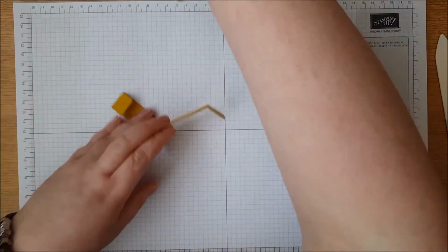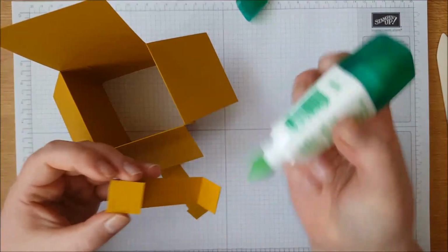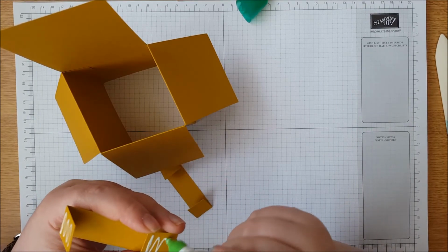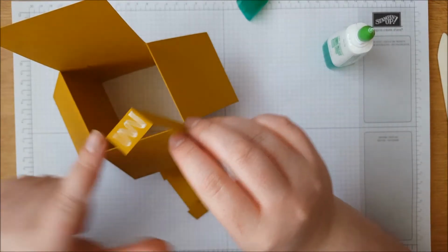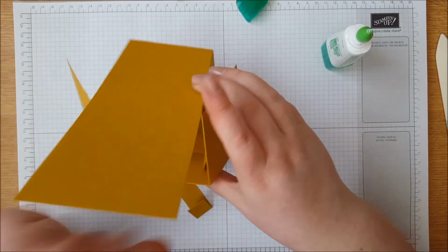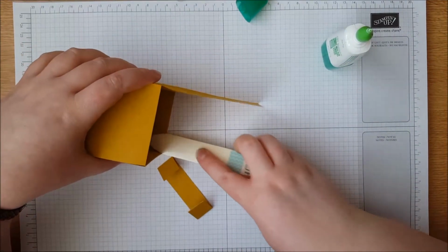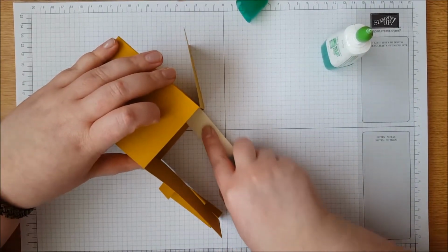Okay, bringing back our main box, and we're going to put Tombow on the insides of these. I like to use the wet glue for the insides because you will need to adjust it slightly. If you put Fast Fuse in, it might stick before you're actually in place. So what I'm going to do is use this edge and butt it up to here, a little bit below the top here, and then I'm going to use my bone folder just to make sure that fuse is down. I'm liking that word fuse at the moment.